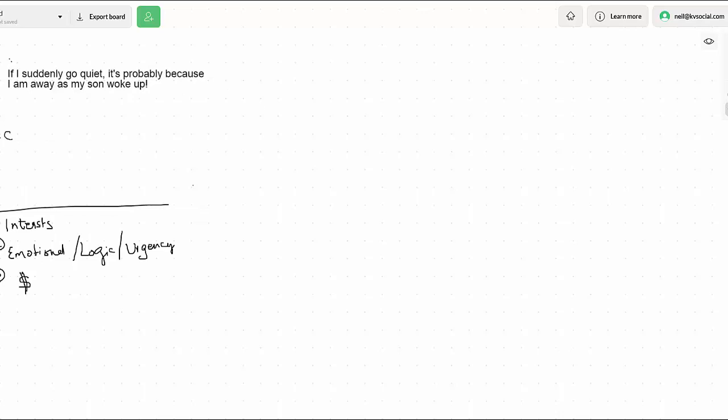So let's write down interests. And then I'll create buckets in this, and then there's also emotional, logic, urgency, or fear-based, and this is quite easy. The 3 buckets would be emotional, logic, and urgency, right?